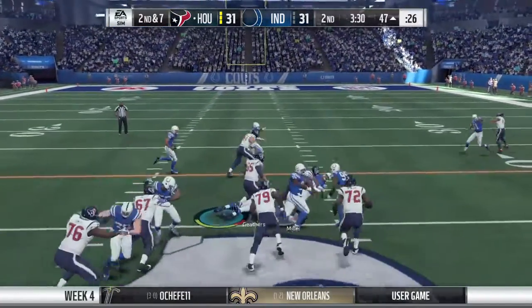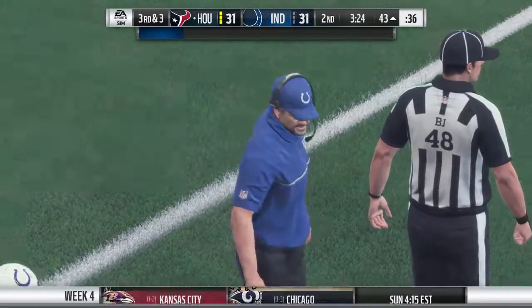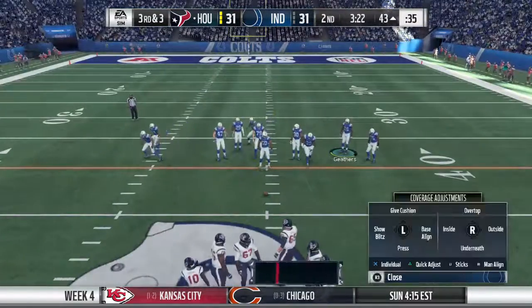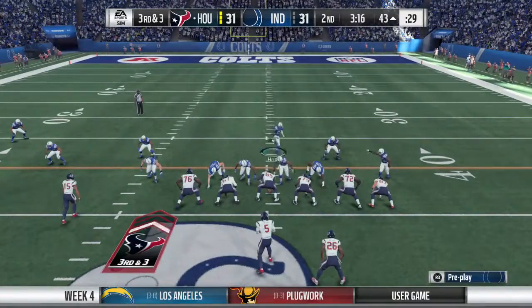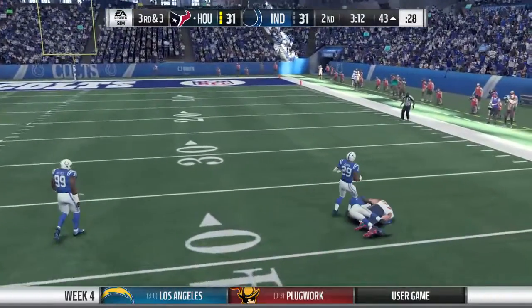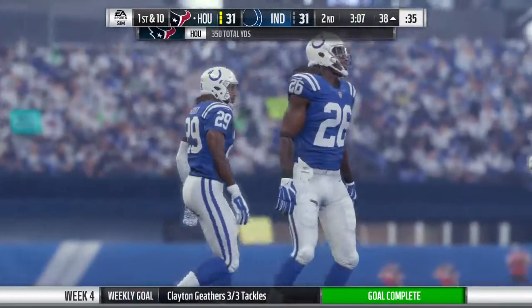They'll run it again with Miller. He'll get about 4 here, down to the 43-yard line. On any running play that's called, they're always hoping that it's going to break big and go the distance. But when you get a nice gain like that, you're able to do so many things anyway. You can come back and run essentially the same play again, continue to move the ball on the ground, or you can decide to throw the ball now because usually you have the defense back on its heels. So 5 yards on the play there as the drive will continue.